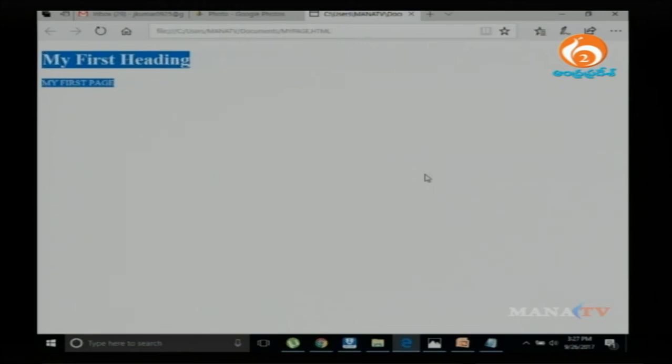So what is the flow, or what are the steps to create HTML pages? First you have to open the editor and enter some content related to HTML. After entering the content, you have to save the file with the .html extension. That you should remember. After saving that file, then open that file using a web browser, or the default web browser. Then you open that web page or HTML page in our browser.